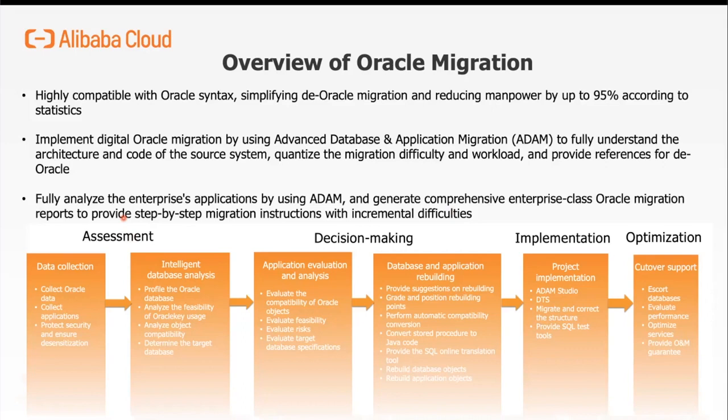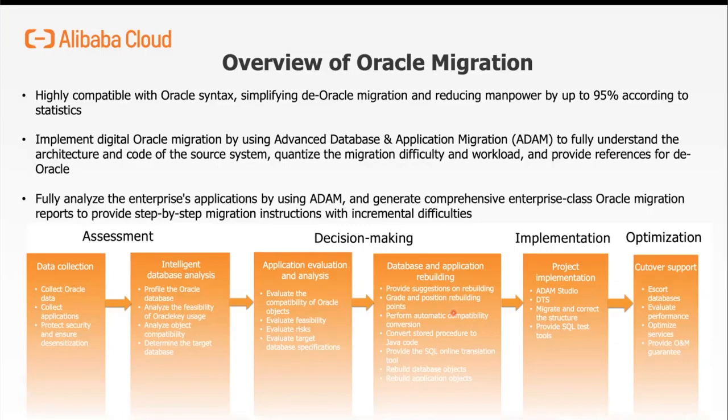Do data collection on your source Oracle database, find out what stored procedures are being used and what table structures are being used. From then on, you need to analyze the results of the data collected, analyze the data access pattern, analyze the feasibility, and determine the target database. Next is decision making. From the analysis report, you want to find out what the risks are, what components need to be modified, and how big of a change is required. You also want to have the ability to provide suggestions on rebuilding them.